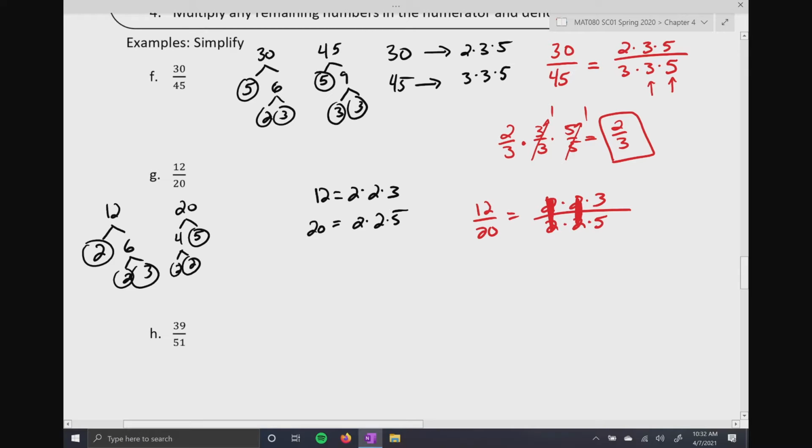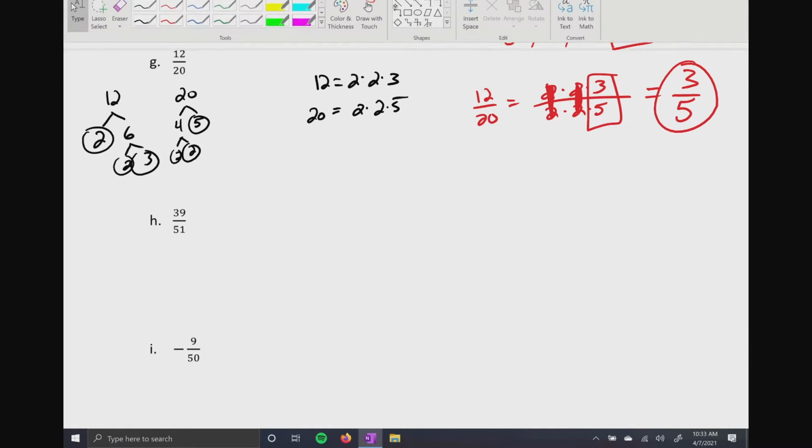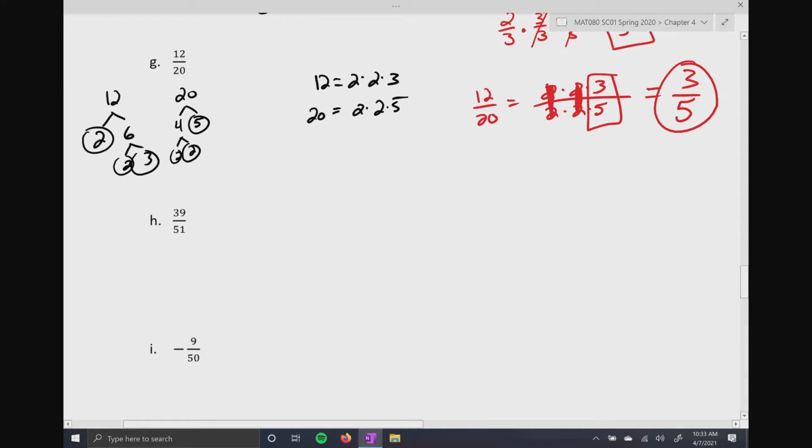We say that they cancel, but that's a really bad word. It's a really bad word because they don't cancel. If you think of the word cancel, that means eliminated, gone. It's not gone. It just turns into a 1 because you have 2 over 2, okay? What's ever left over is going to be your simplified fraction. Now, the only way we get good at this is just practice. That's it. You just got to practice.